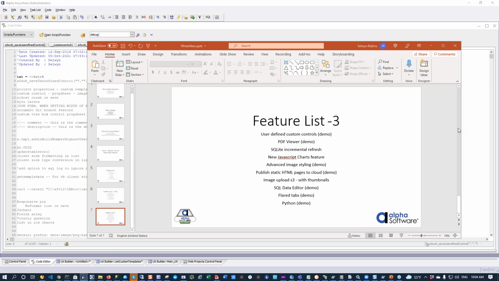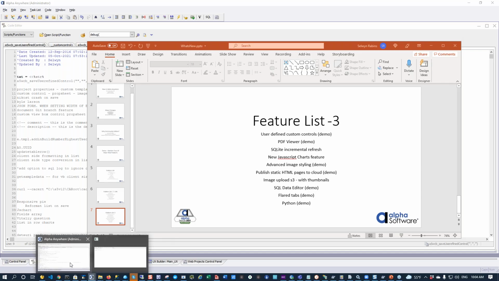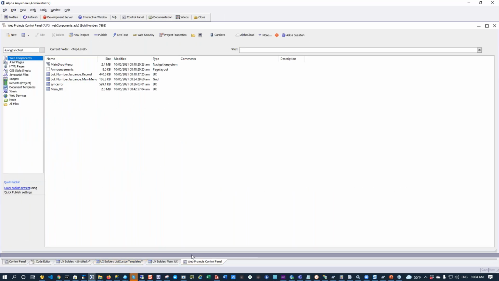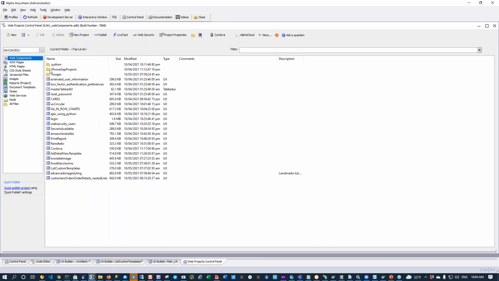So I'm going to just bring up Alpha Anywhere over here, and let's switch over to the demo section of the control panel and go to DevCon 21.